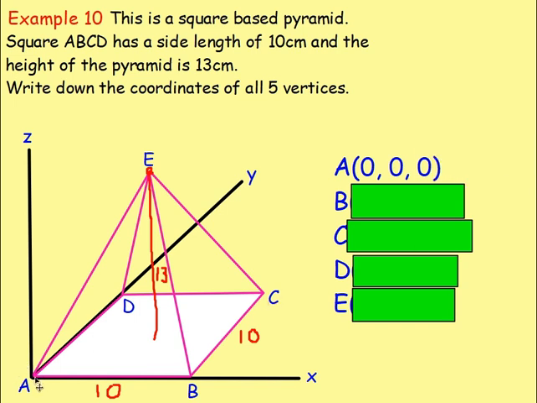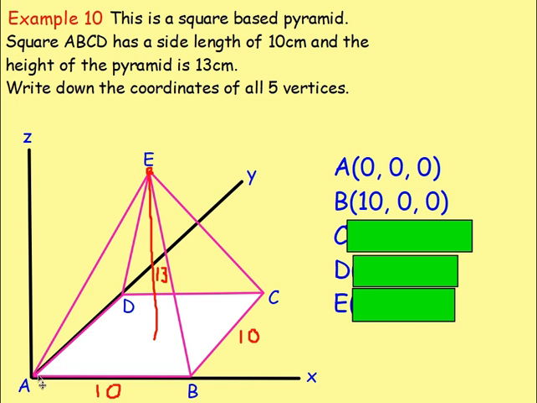Good. For point B, going from the origin, this point A, how far along do you go? 10. Good, you're going along 10. How far back would you then go to get to point B, which is what you're at? Yeah, you wouldn't go along at all. That would just be 0. And how far up or down would you go? 0. Good, you would just stay there. We're going along 10. We're not going back. We're not going up. That takes us just to that point B.